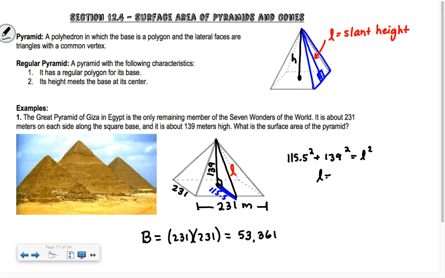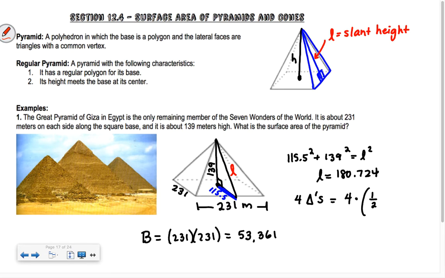So when I take the square root, I get 180.724, and my calculator says 724, 2374, and so on. Okay, so last step. How many of these triangular faces do we have? We have 4 of them, right? Because it was going around a square. If I had a hexagon for the bottom, I would have 6 of them. So I'm going to have 4 of these triangles.